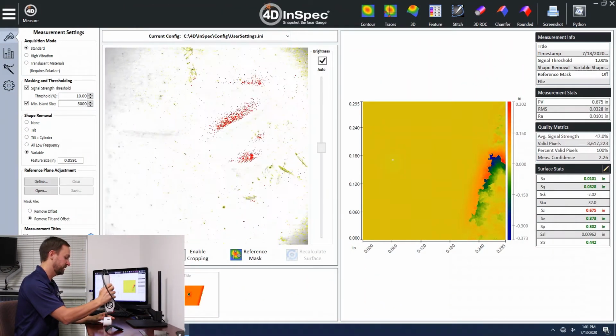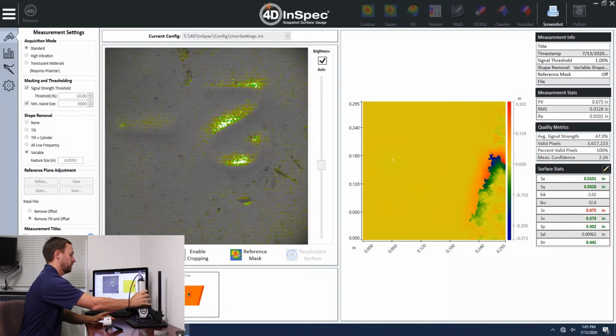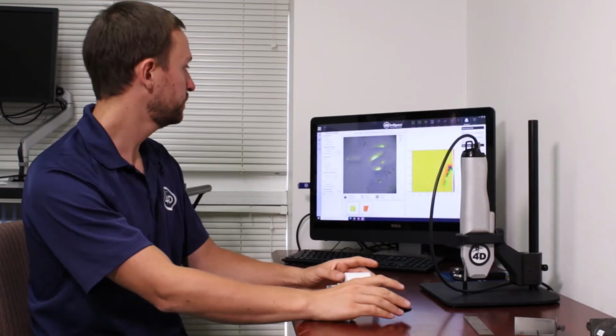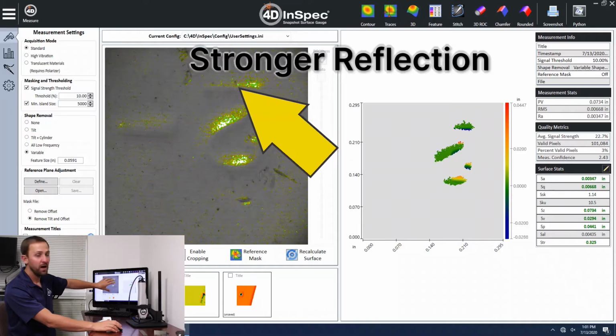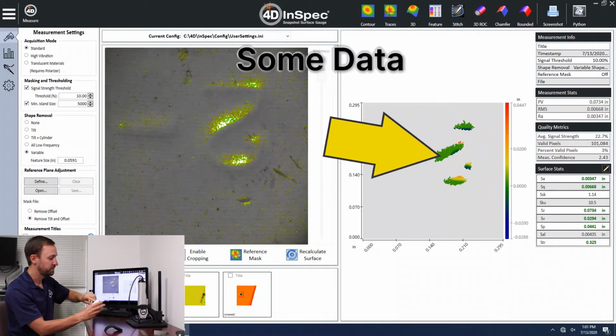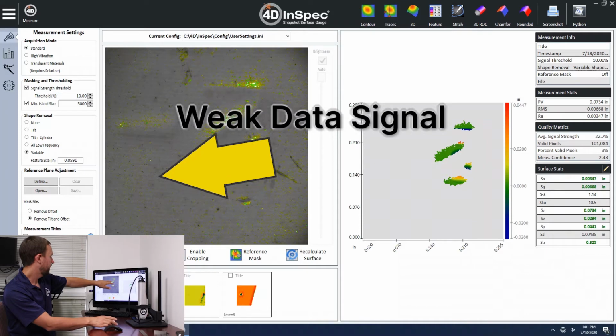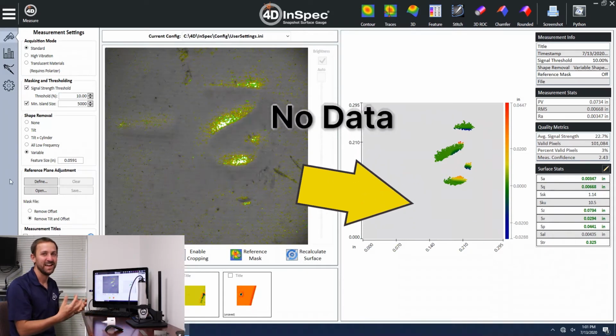And here it is with the 10% setting. Give it a second, and you can see that in my measured view I'm in focus. I have green in the part marking area where I measured. You can see it's in focus, but around the edge it's in focus, but there's a lot less data, a lot less green.